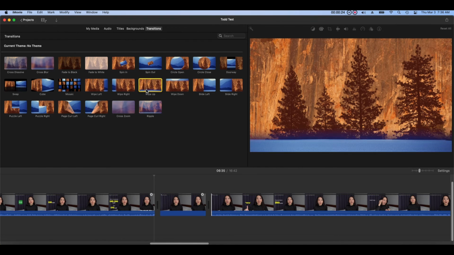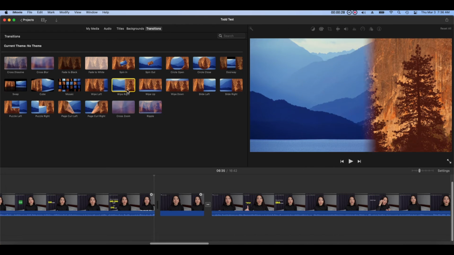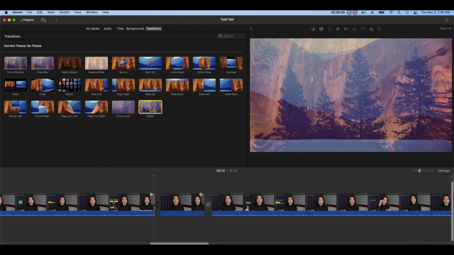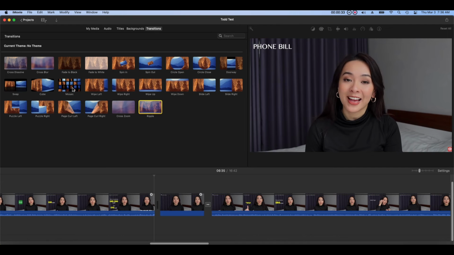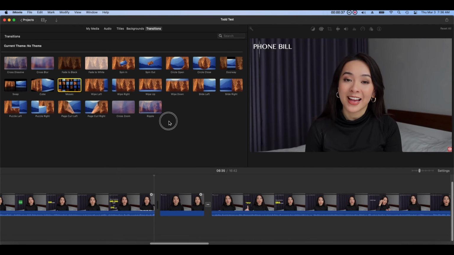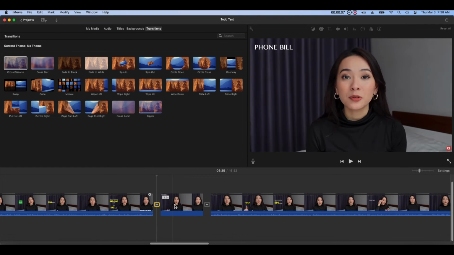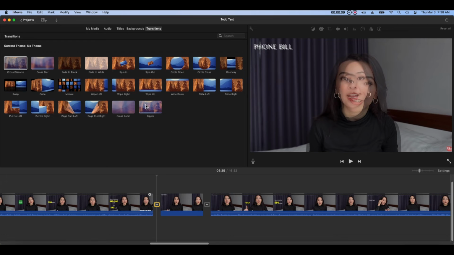If I move the mouse over each transition, it will provide me with a demonstration of how the transition will work. The first transition is called cross dissolve, and it is the transition that is used the most. I will take this transition and drag and drop it between the two clips in the timeline.